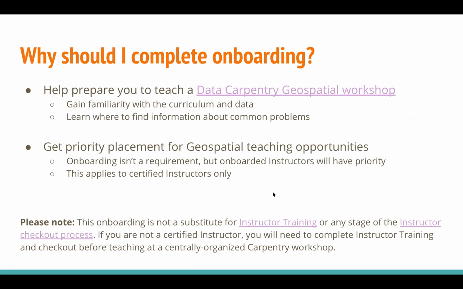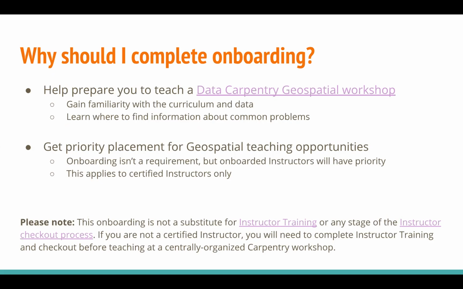If you're already listening to this onboarding, you probably already have some idea of what it's intended to convey, but the goals of this onboarding are twofold. One is that it will help prepare you to teach the Data Carpentry Geospatial workshop. Now that workshop is 2 days worth of materials, so we will not be going through all of the content in depth in this 1-hour session. But what we will do is give you an idea of the structure and layout of the curriculum, an understanding of what data types and tools are taught in the workshop, as well as give you an idea of where to go for troubleshooting or for answers to problems that may occur during the workshop.